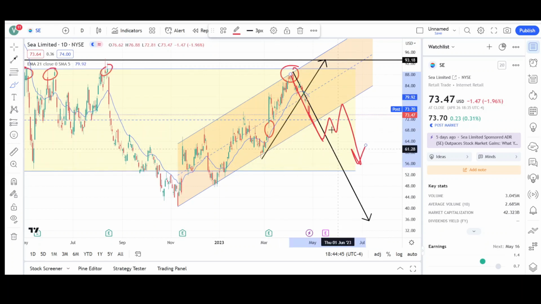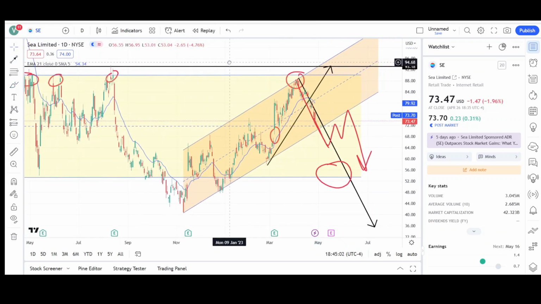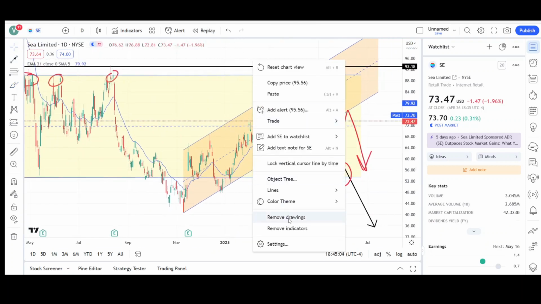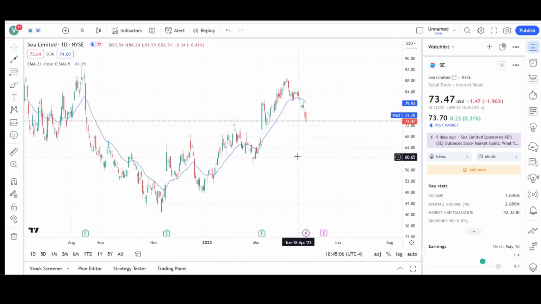So again, we have buyers in the market that want to continue to bid up the price to reach this measure move target at the 93 level and make a new high. And we also have sellers trying to drop down the market to the range lows and reach this measure target. So we'll see who wins out. We just have to see who fails to do what, and then we can be much more confident in the opposite occurring. So that's everything on the daily.